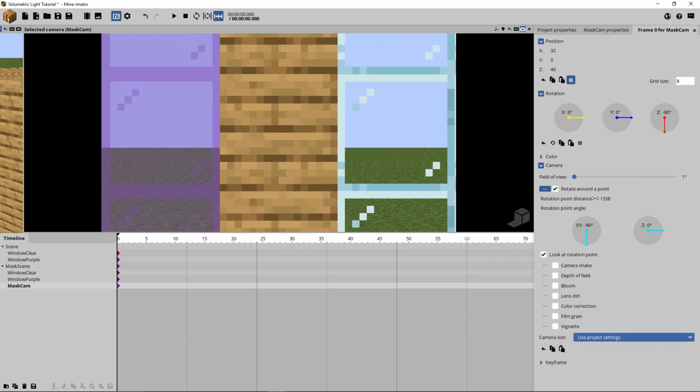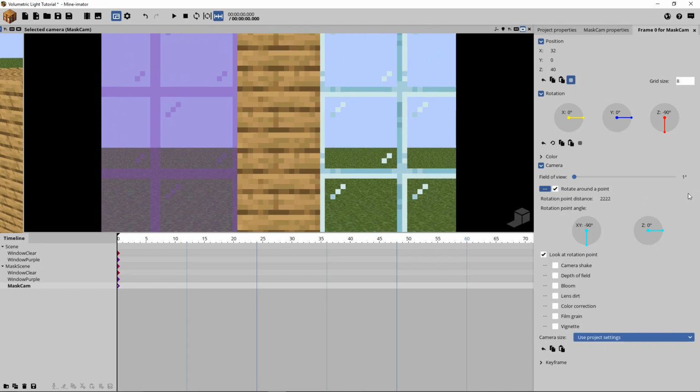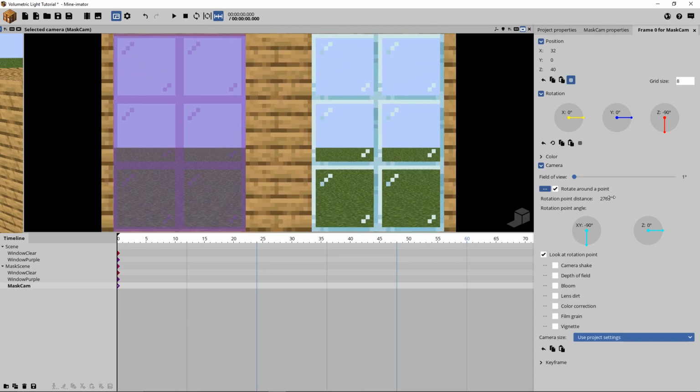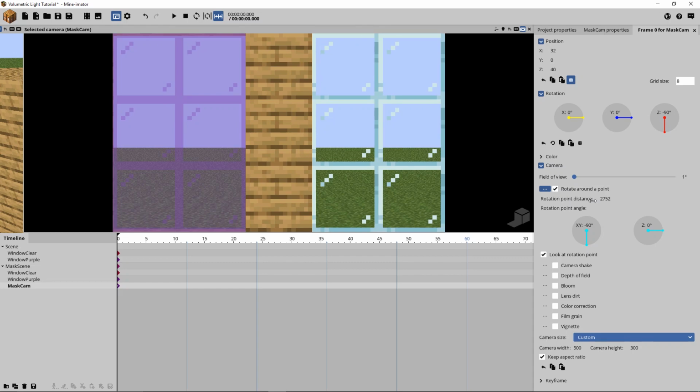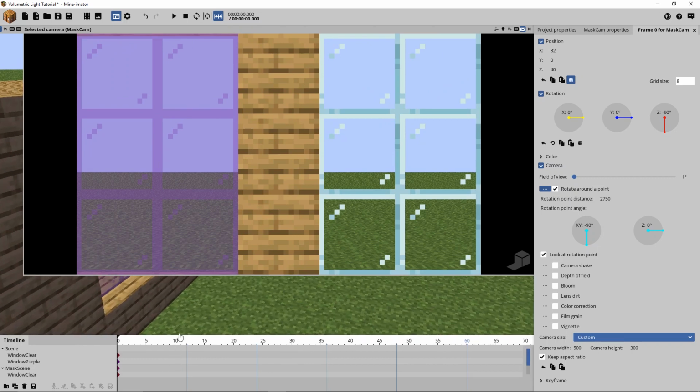we can see our whole window, which in our case is something like this. We actually want to change the resolution of our camera to an aspect ratio that fits our window, which in our case is 5:3. So we could use something like 500:300, and then we can adjust this more precisely. So probably 2750. Yeah, it is in my case here. So this should work quite well.